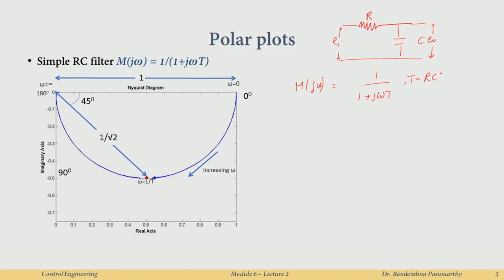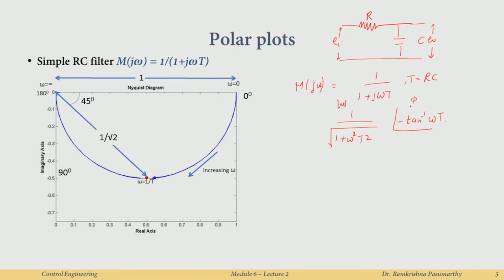Okay. Now again, I am interested in how this guy moves. This is a complex number, right? It will have a magnitude and a phase, or a phasor, right? How will this guy move or change as the frequencies go from 0 to infinity? So I can write this in terms of the magnitude as 1 over square root of 1 plus omega square T square, and the angle would be the negative of tan inverse of omega T, right? This we'll call the magnitude M, and this is the angle phi, right?